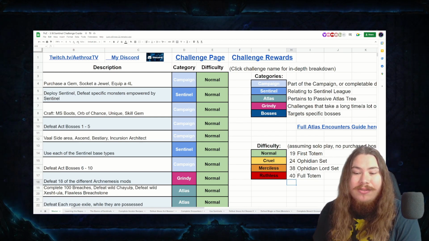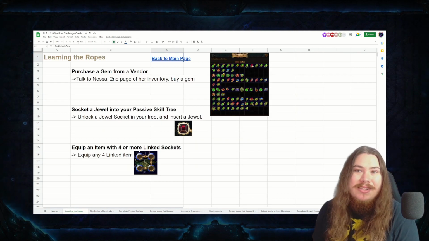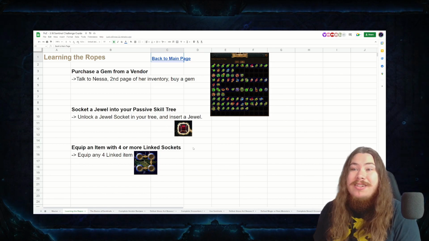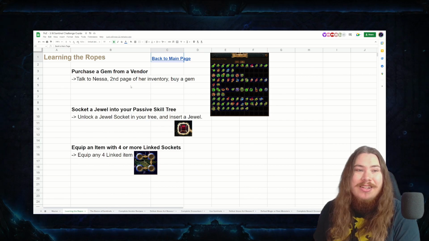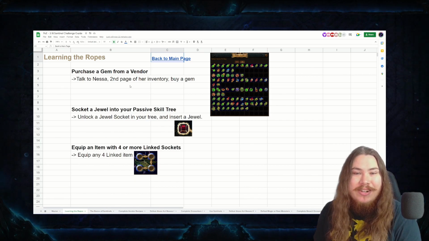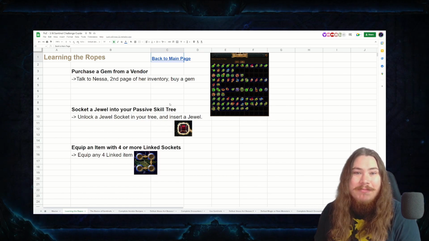So we'll start with our first challenge, learning the ropes. This is basically a freebie. First, purchase a gem from a vendor. So this is going to be your turning in Mercy mission. Get your Quicksilver Flask, talk to Nessa, second page of her inventory, buy a gem. Boom, got that part done.